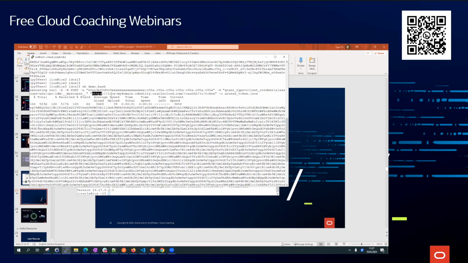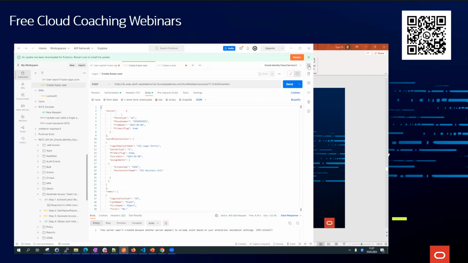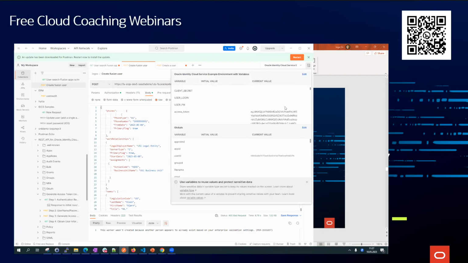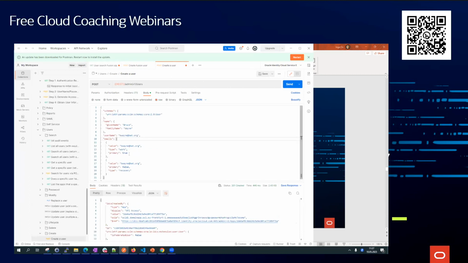So this is the REST API I'm calling. We are using curl with my client ID and client secret, and I'm generating a new token. That token I then import into Postman. I have it here. I already did it, so hopefully this has not expired yet. And I could go in and create a user, Bruce Wayne. Let's try to create him. And that worked pretty well.